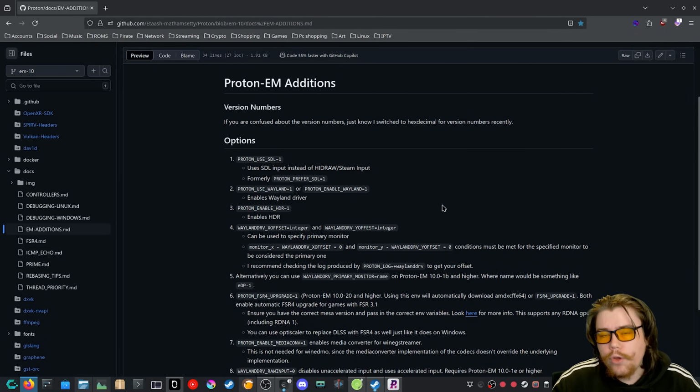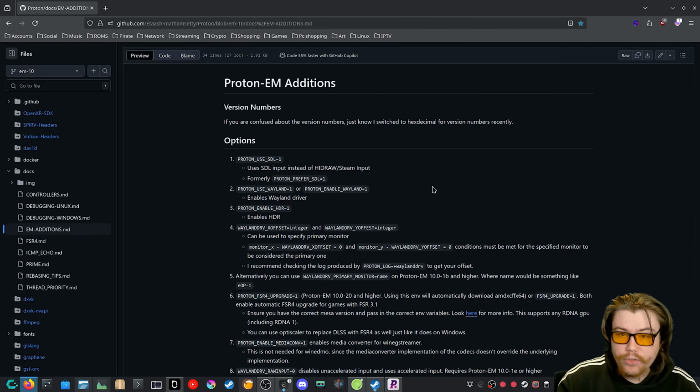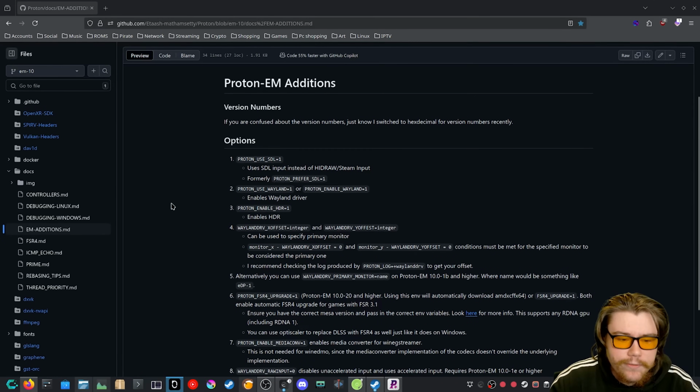But one of the new environment variables that I did find out about was the primary monitor environment variable that you can use to tell Proton or the Wine Wayland driver where you want that game to launch on your monitors, if you have a multi-monitor setup. So the first thing we need to know is what the names of our monitors are.